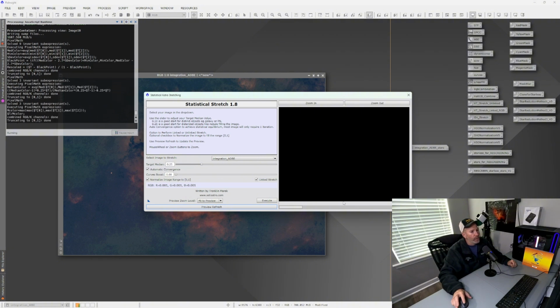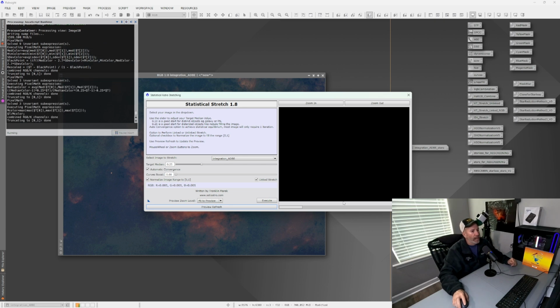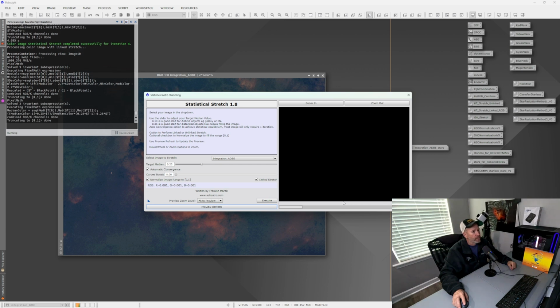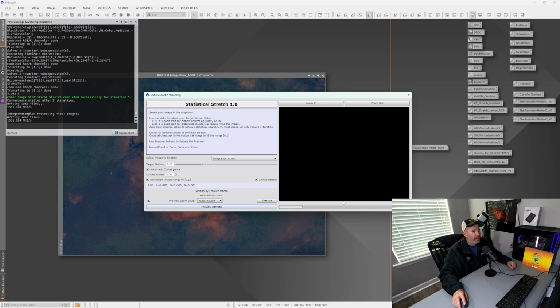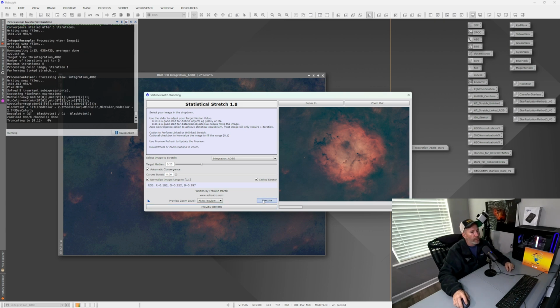And as long as it's not too bright around the outer portions of the nebula, I'm going to go with it. But there's many different ways. And I think I like that because it stretched it good enough to where it looks like it's a dimensional depth object. So it looks like it's going in. And it does show some of the dust and hydrogen alpha on the outlayings of the nebula. So I like that. I'm going to hit the execute button. And we're going to go with that.